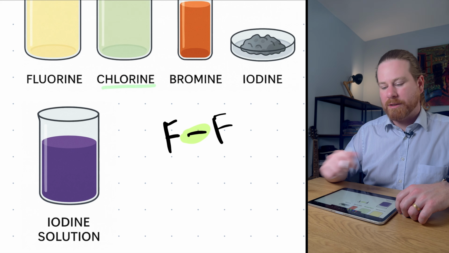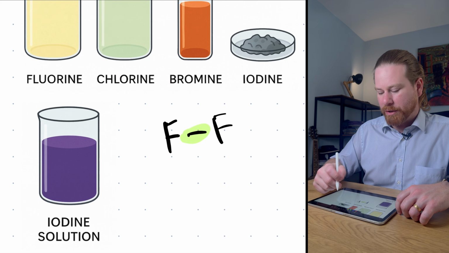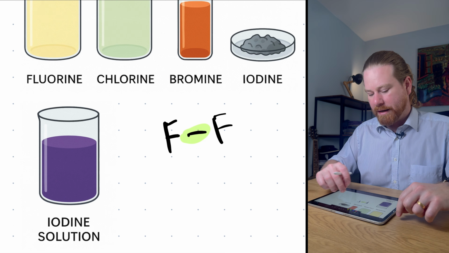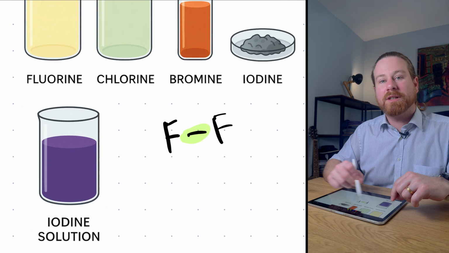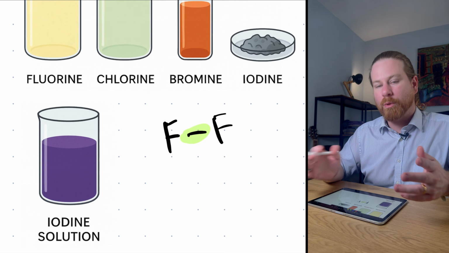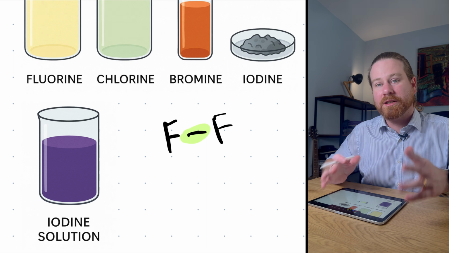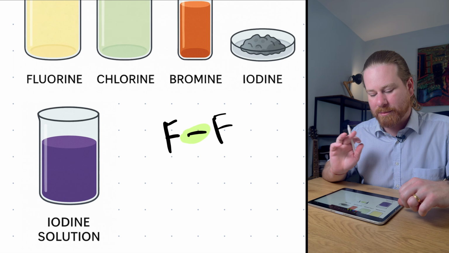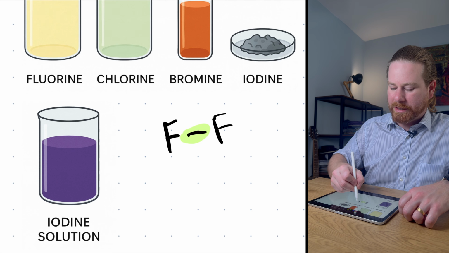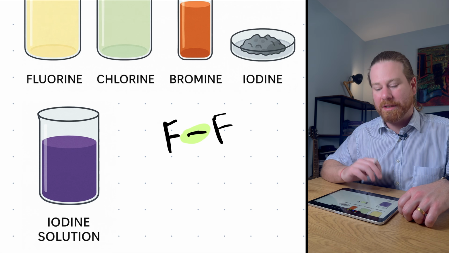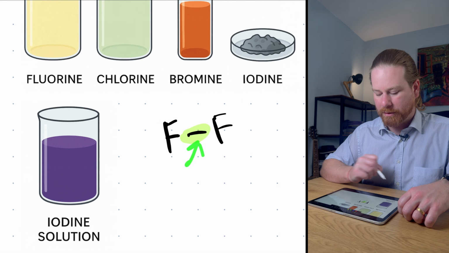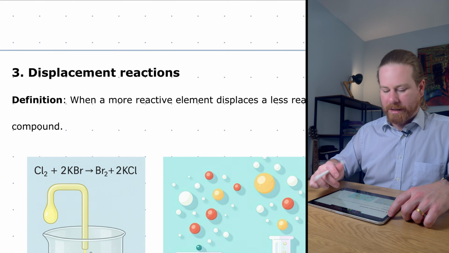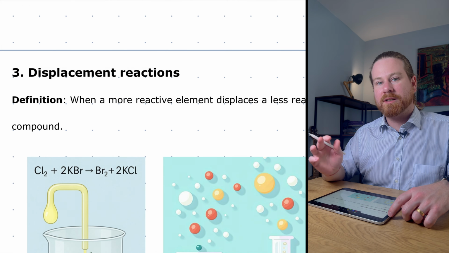With chlorine, it's the pale green, bromine it's the orangey brown, and iodine it is that grey colour. If that bond doesn't exist, then the molecule loses its colour. This is really important to remember when we look at our next thing, which is the displacement reactions. We really need to remember that the existence of the colour is because we have the bond.